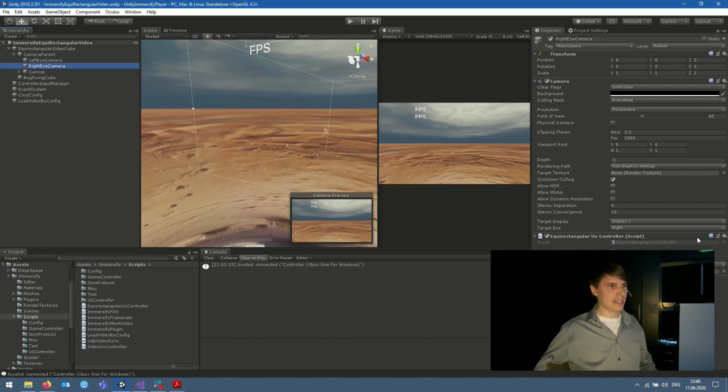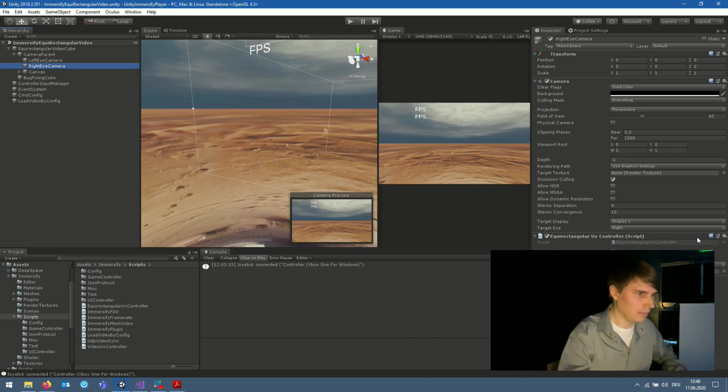And to show it in stereo, we listen to the driver, and when the video driver says he wants to render the left eye, we provide the left eye part of the top-bottom video, which will be the top part of the video in this case. And what we do is we shift the UVs so that you see the top part of the video, or for the right eye, we shift the UVs again to show the bottom part of the video.